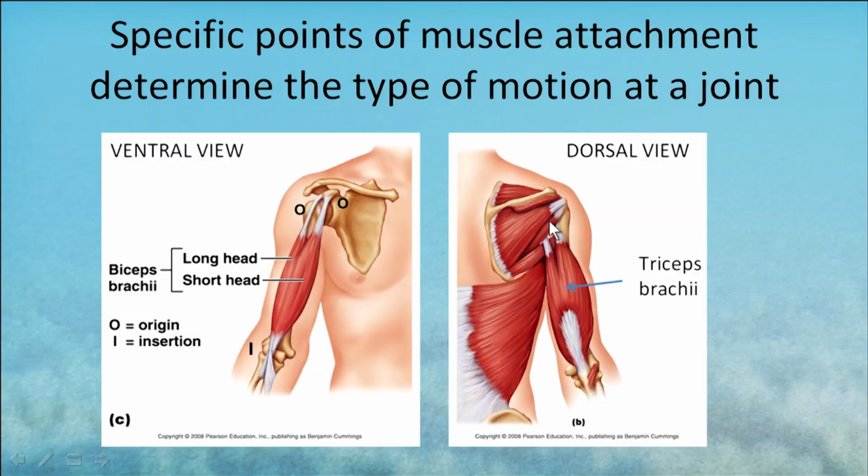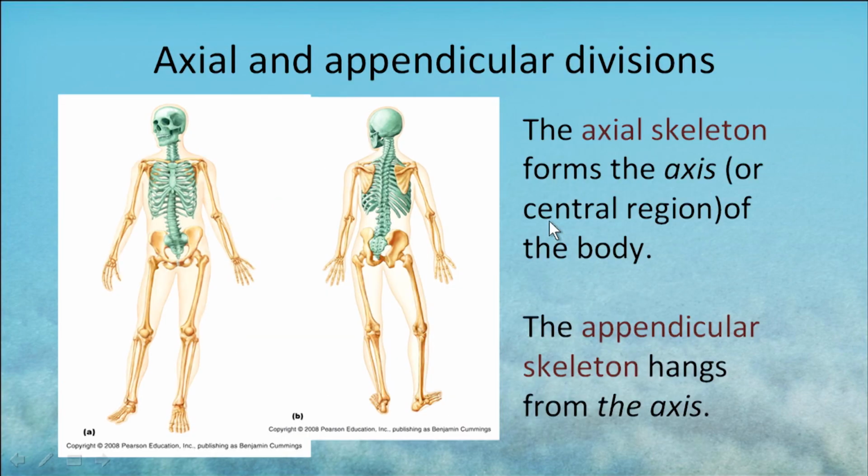And that right there highlights the importance of muscle attachment and exactly where it's located. If you change the point of the muscle attachment, you're going to change the motion at the joint. All right, with that, let's take a closer look now at the skeletal system and how it's divided. So the next 7 lectures are actually going to be all about the skeletal system and comparing it across humans and marine mammals. So to start today, we're going to get you warmed up to the idea by first looking at how the skeletal system can be divided.